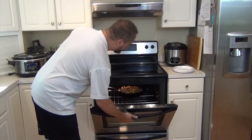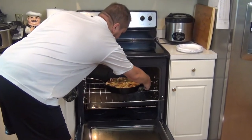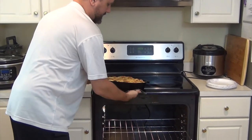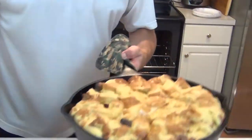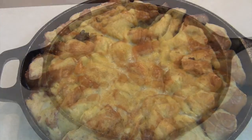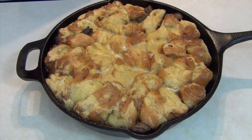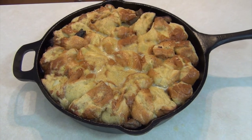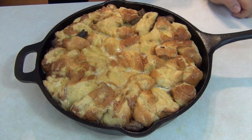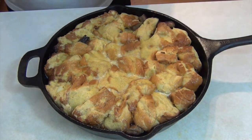All right, our timer's going off. Let's go ahead and see how it turned out. Getting hot. There you go. Finished casserole. It was 40 minutes on the dot. Actually, maybe slightly more just because I was waiting for some stuff to settle. Something to mention that I didn't do this round, but we do on occasion, is we'll chop up some apples and put that in the mix.